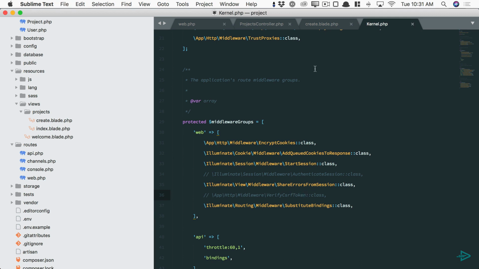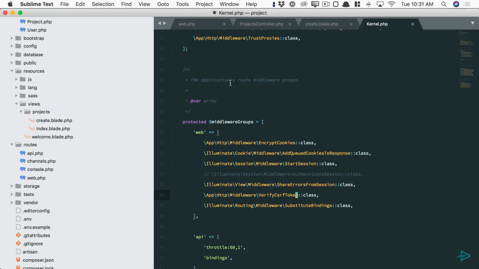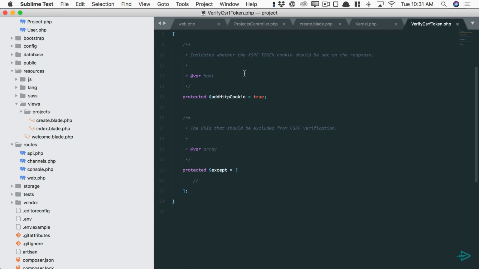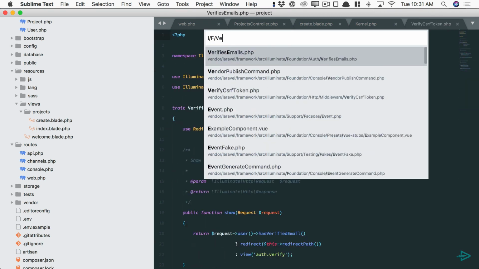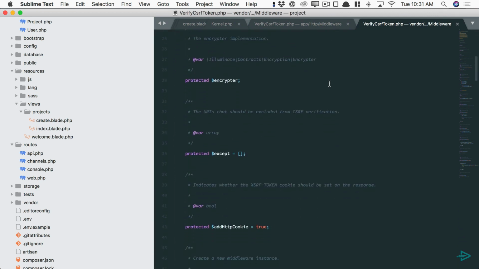Now, if I did not have that, we would have no need for this CSRF field. But still, I would recommend keeping it. This is free security and protection out of the box. Now, if you want bonus credit and you ever want to dig in, you can take a look at the middleware here. And if it ever looks blank, you can see, well, this is a helper for configuration, but it's actually extending another middleware within the vendor directory. So let's say Illuminate Foundation Verify CSRF token. And here's the main middleware that's doing all the work.